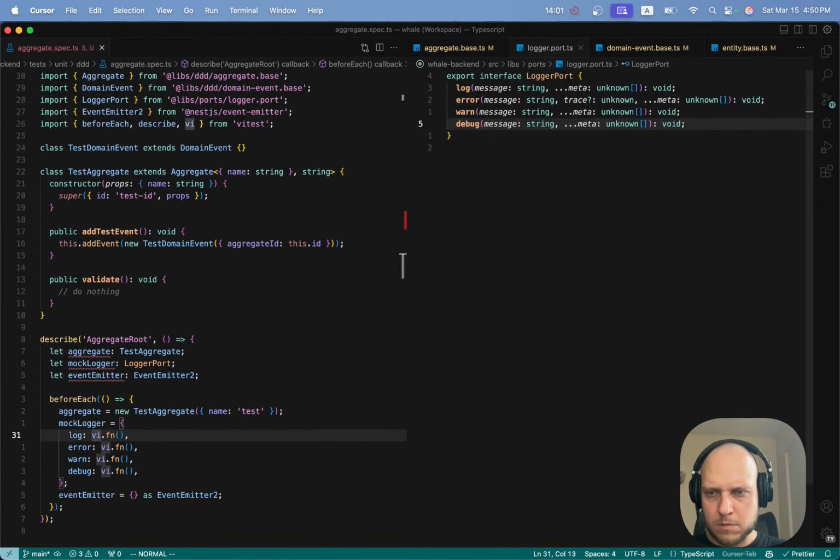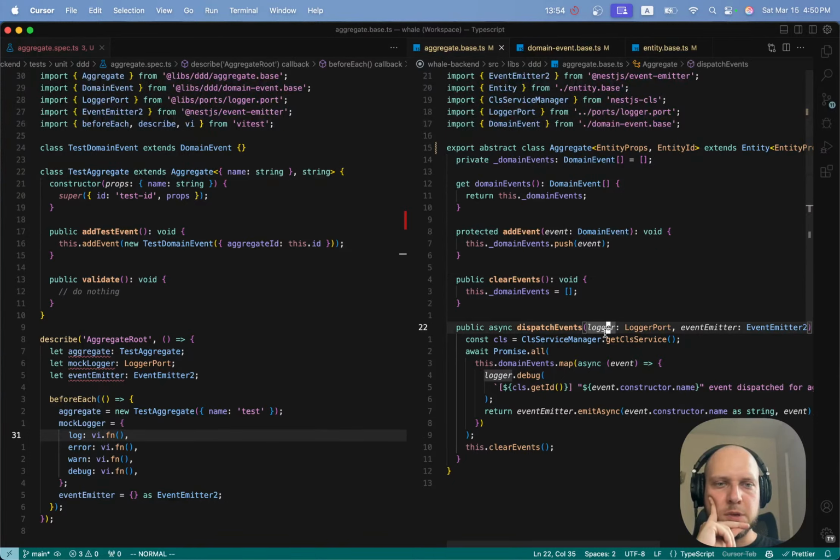And the same stuff for our event emitter. In the event emitter, we use only one function, which is emitAsync.